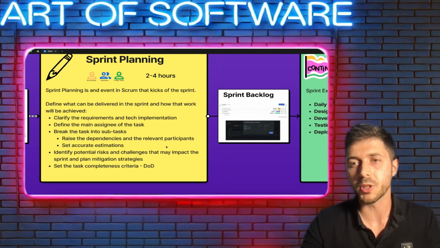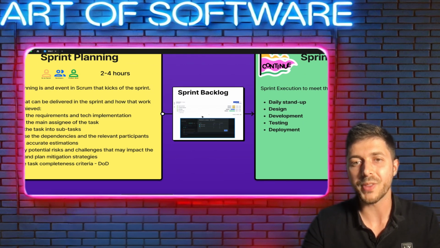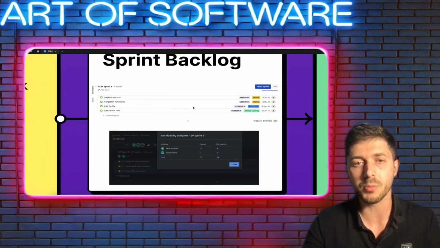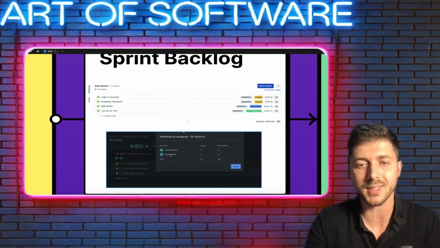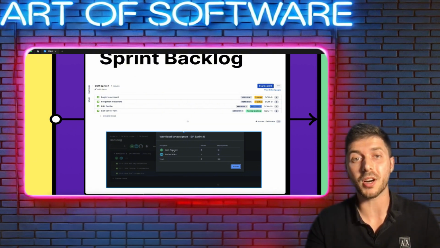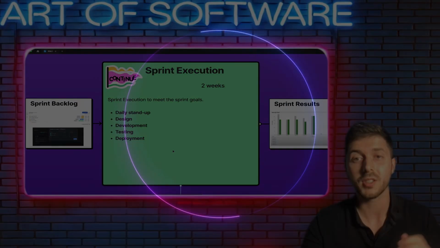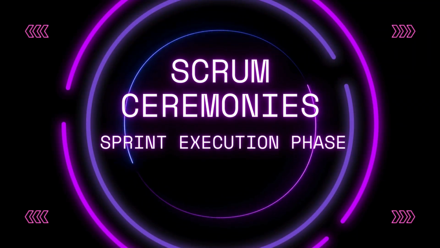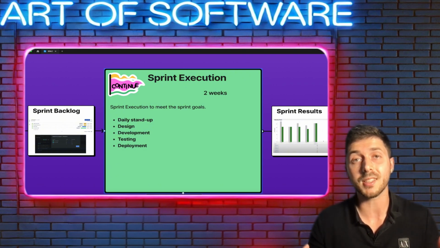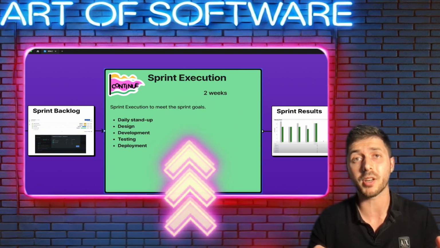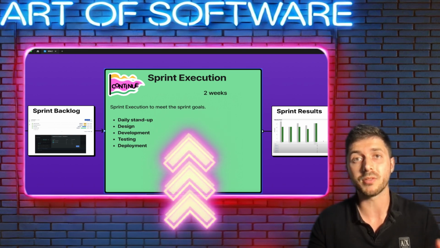Okay, the output of the sprint planning is that we have the sprint backlog for the upcoming sprint. As you can see here, these are the committed missions for the next sprint with an estimation and also with the assignees. And then the sprint starts, the not-defined sprint execution phase. As part of it, there is the daily stand-up, the design, the development, the testing and the deployment. This is the main target of this video. In a moment we'll dive deeper into it.